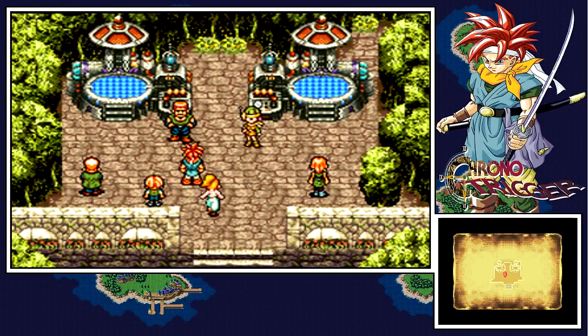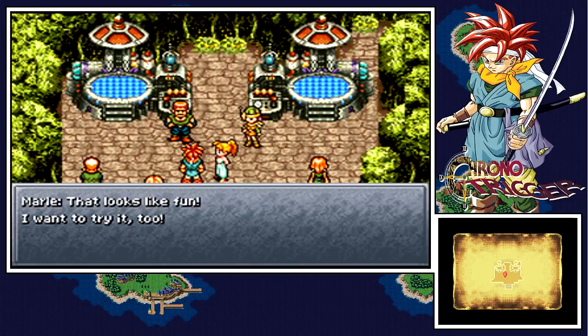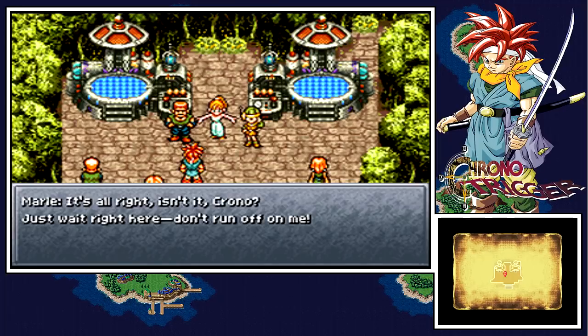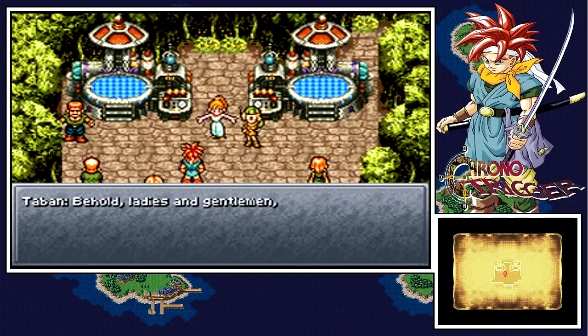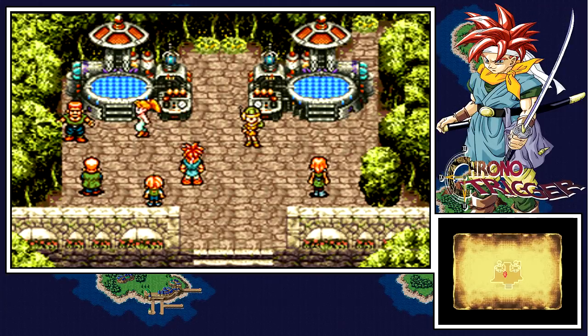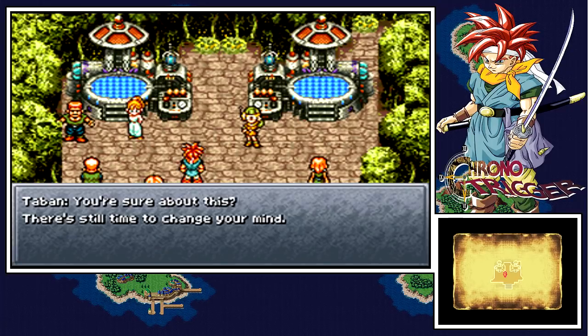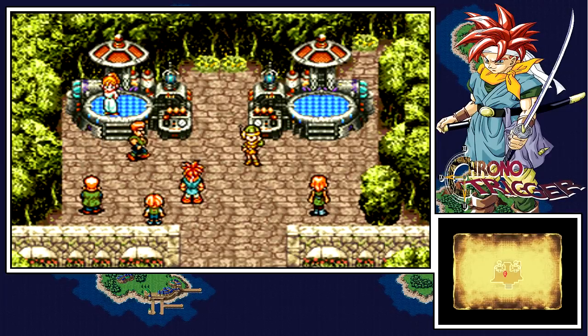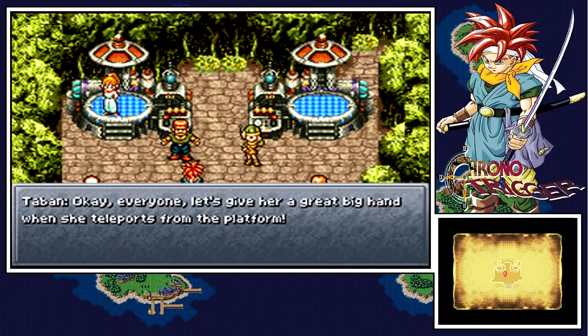Hey, Morrow. That looks like fun. I want to try it too. Huh? Chrono, when did you manage to pick up a cutie like her? It's alright, isn't it, Chrono? Just wait right here. Don't run off on me. Behold, ladies and gentlemen, as this vision of loveliness steps aboard the machine. Okay, I'll be right back. You sure about this? There's still time to change your mind. No way, I'm not afraid. Okay, everyone, let's give her a great big hand when she teleports from the platform.